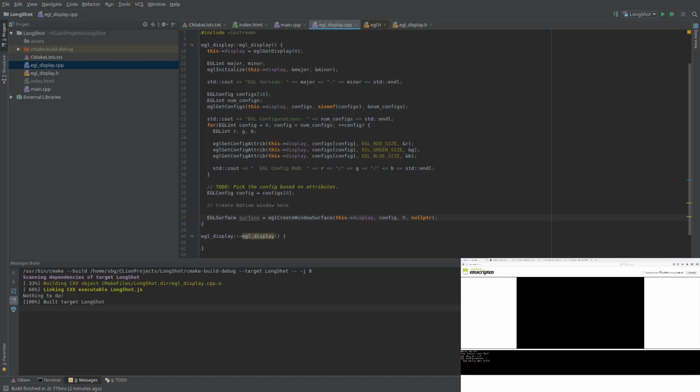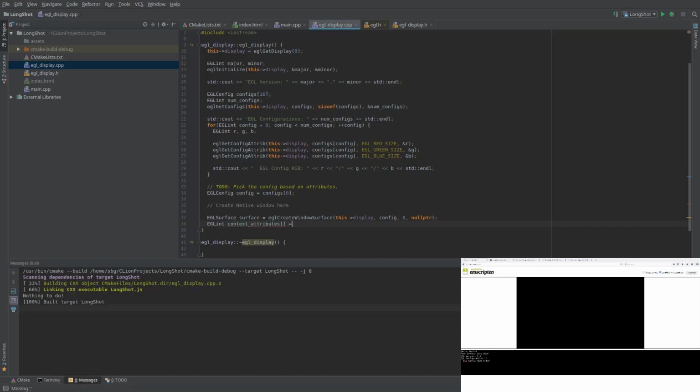From here, we're going to create an OpenGL or GLES context on top of that. For that, we need to specify some attributes. We need to tell it what API we wish to use. So we create some attributes for our context here.